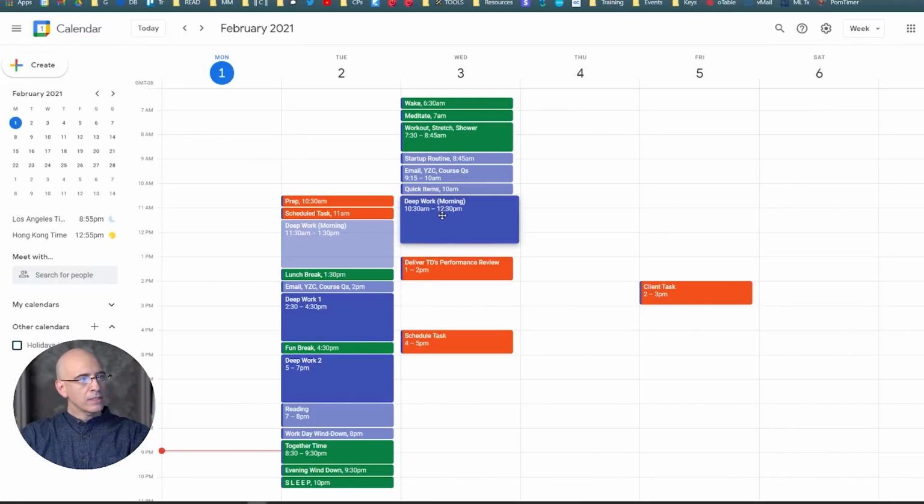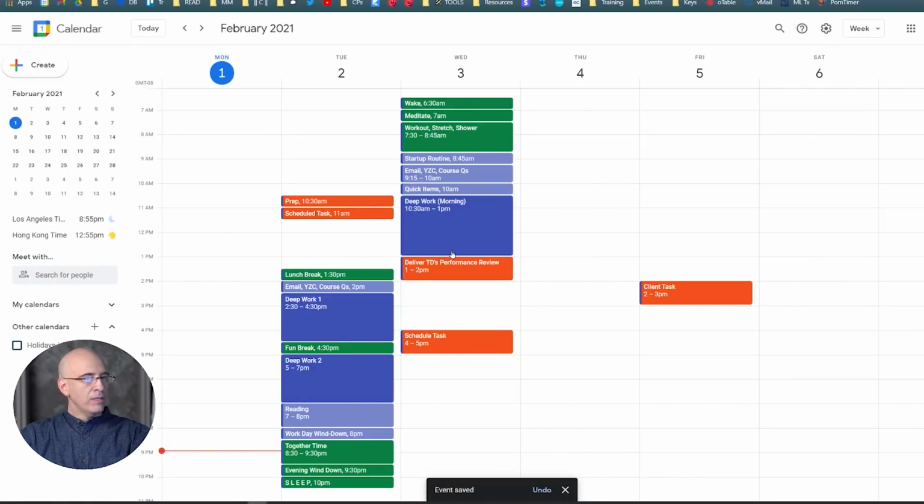Our deep work is going to slide up to its normal time, and it's going to go down to the end of the time available. However, we now see we have a performance review scheduled during our lunch break. So we have to decide whether we want to do our lunch before or after. We might decide that we want to do it before, in which case we'll just move lunch in there, or alternately, we'll put lunch down here and we'll keep this going.